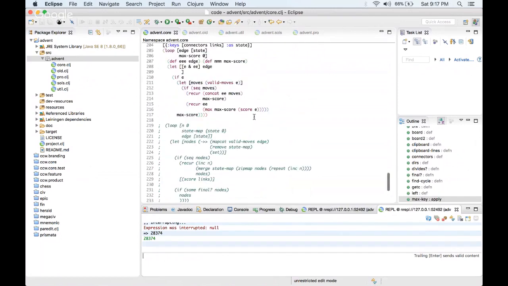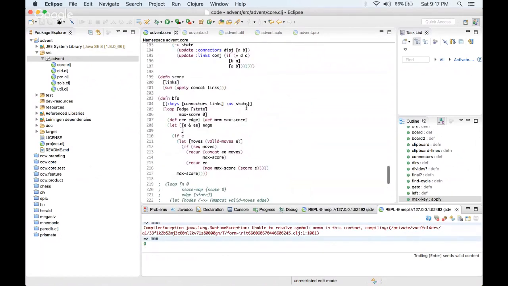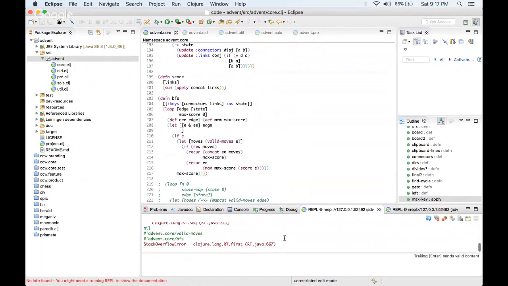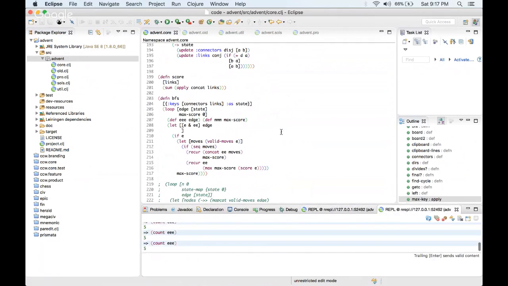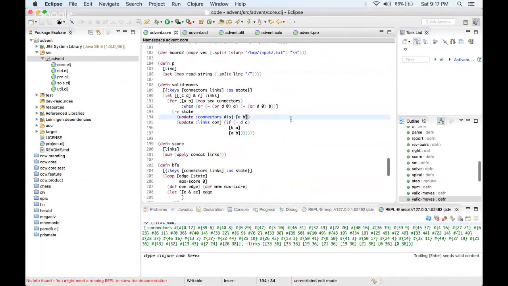Okay, what's the max score achieved so far? It says 0. How about the count of this? Interesting. And we still get the stack overflow. Okay, so it says the links are going from this to this, this to this. Okay, so I think the disj is not working.